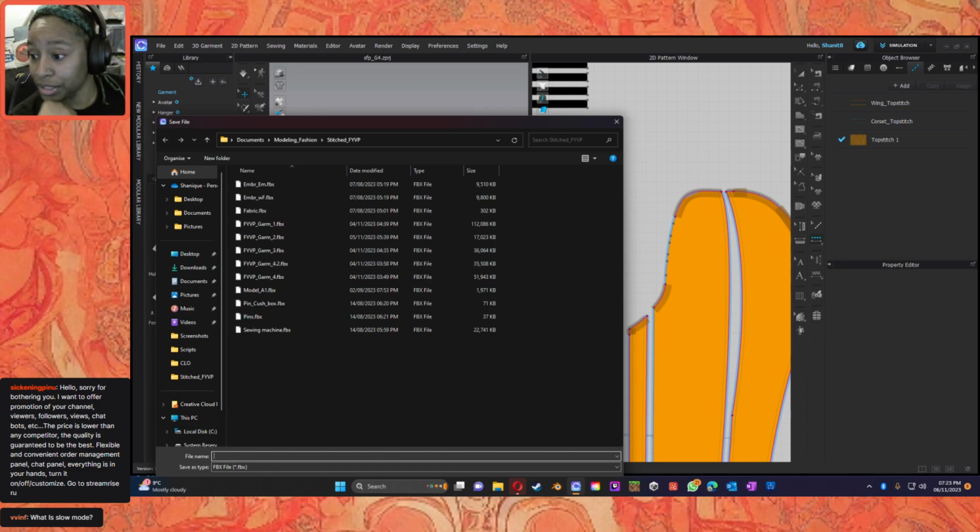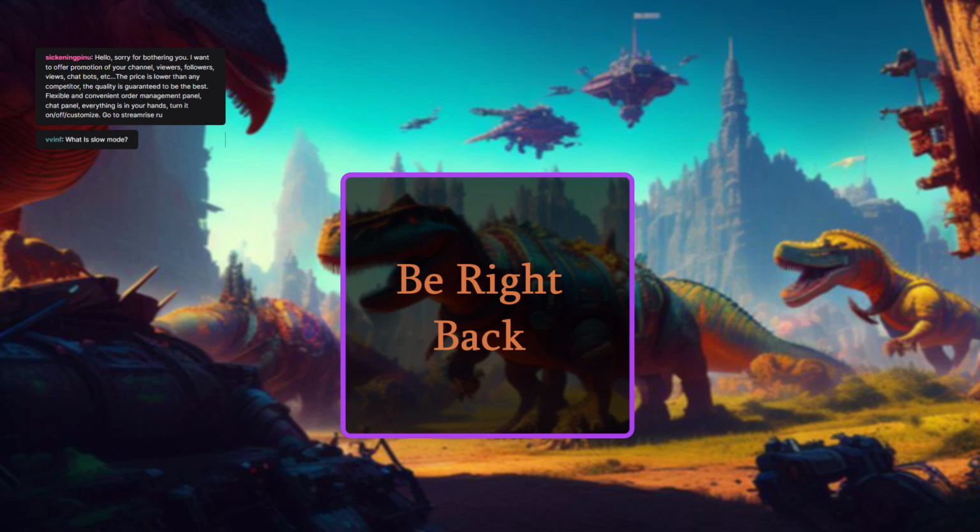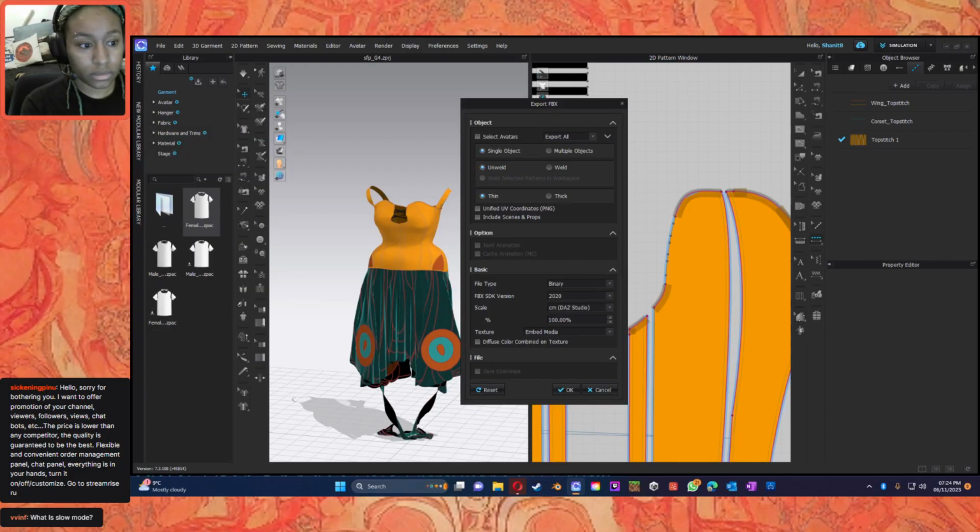Sure, I'll be right back while I check which number garment this is. Right, I think this is garment 2, so I'm just going to save it as 2.5 as a different alternative because I've added quite a few things to it.